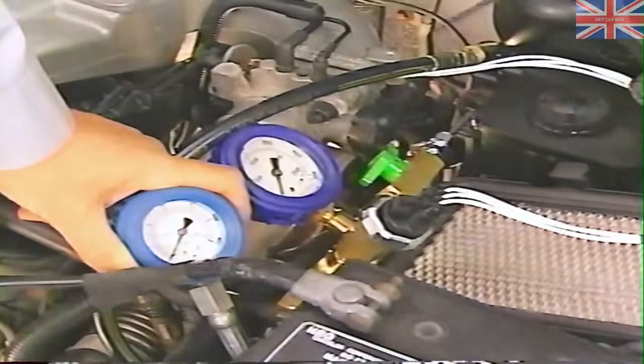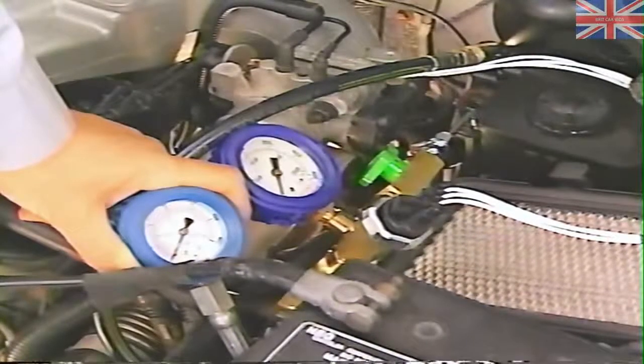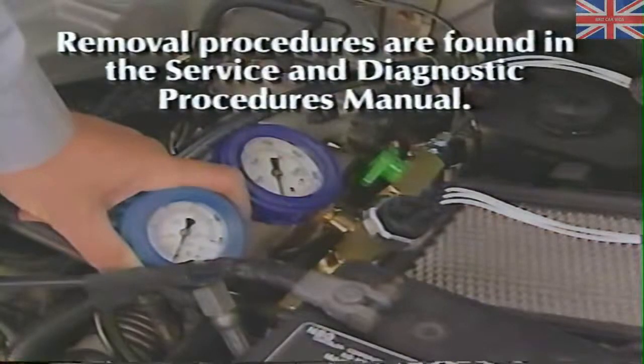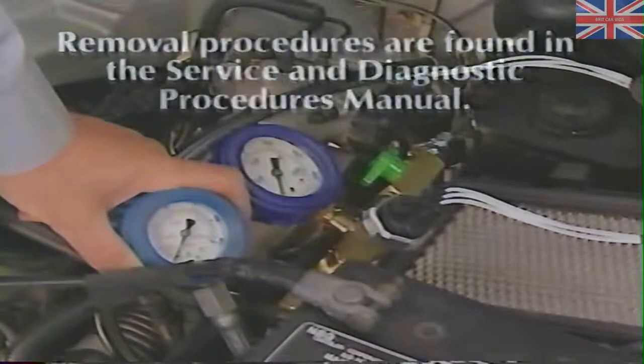See, now wasn't that easy? Using the internal leakage test fixture, we were able to isolate the leak in the master cylinder by separating the pump motor from the hydraulic assembly. Removal procedures for the pressure gauge and test fixture are found in the Service and Diagnostic Procedures Manual. Be very careful to depressurize the accumulator before removing any of the special tools.